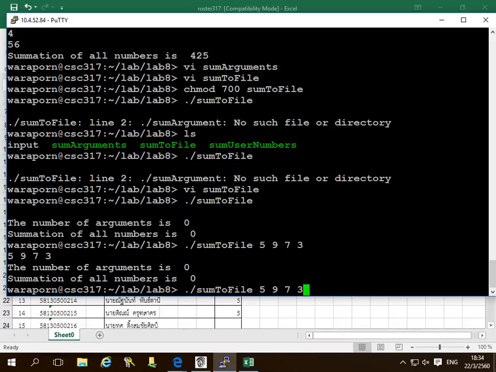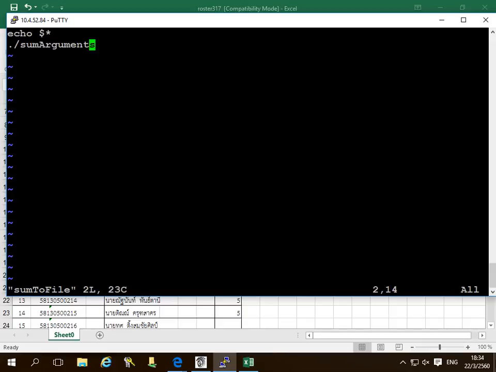So here we can do this one. Instead of doing that, we're gonna pass the dollar star in here. This one will call the sum argument script.